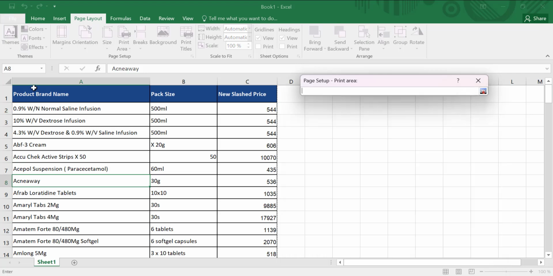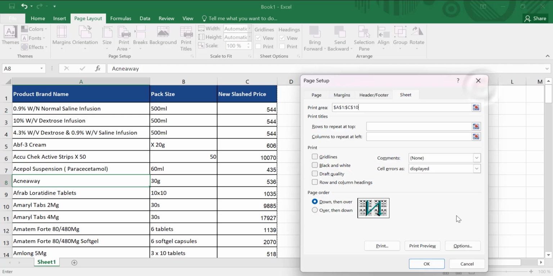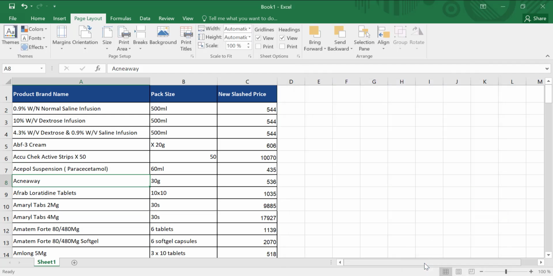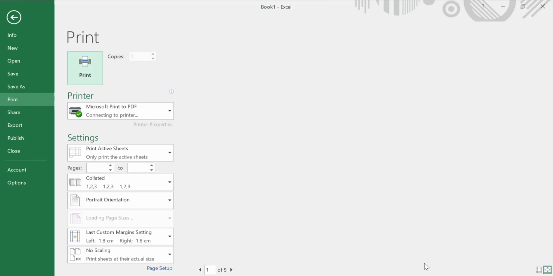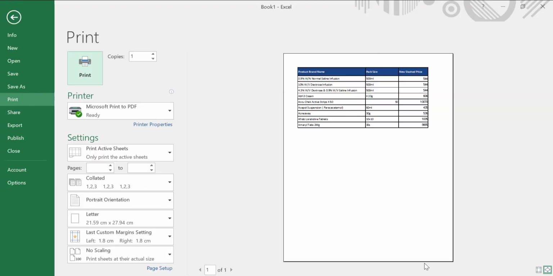I click on print area, and I select the particular portion I want to print, right? I return to this dialog and I click OK, for example. By the time I go to Ctrl P, regardless of whatever I do, you see I can't get beyond the selection I have made. And that's the beauty of print area.